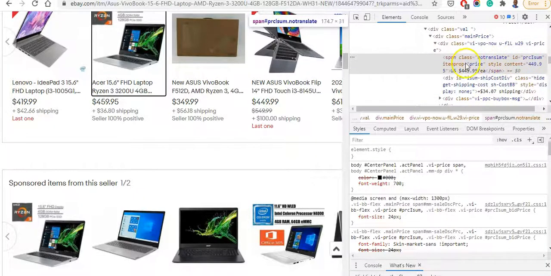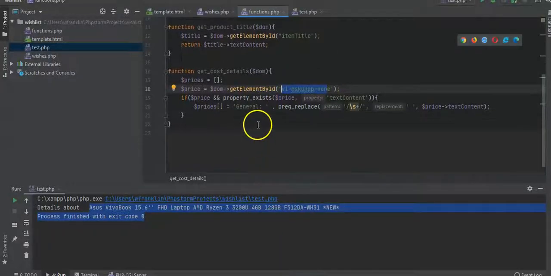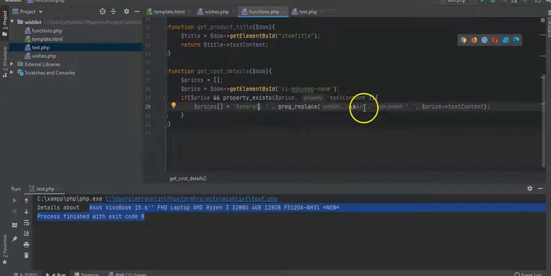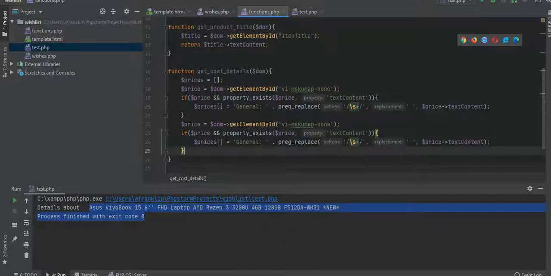All right, so we're going to add the two of them. I already added one. I call this general per replace, which removes all spaces. It just replaces spaces with a normal space, a small space. That's what that's doing. So if you know other IDs, like the other one I just showed you, you can just copy and paste it and add it to an array.